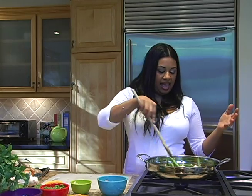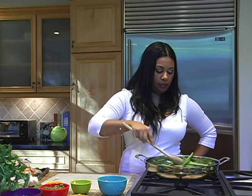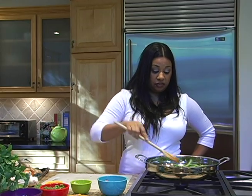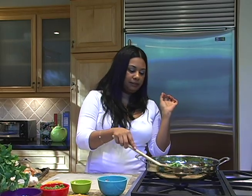We want to have a little crunch to them. And just saute it, get it going. And like I said, this dish is really simple, filled with flavor, tons of ingredients, and it's actually really palatable to eat the ginger, the garlic, and the shallots because it becomes like a little compote at the end when it's all finished. And having that with the bite of the green bean, delicious.